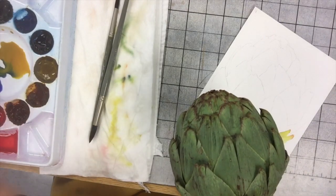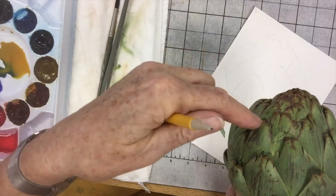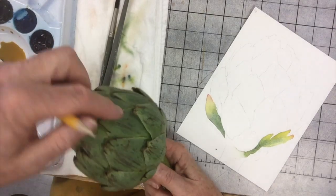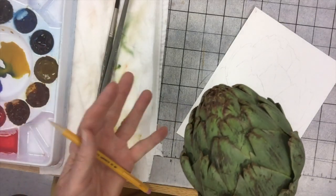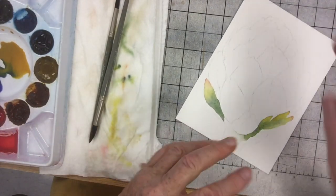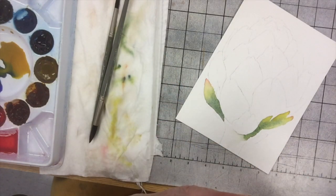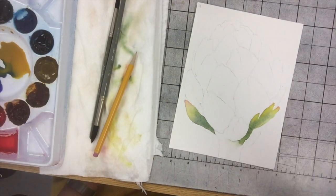And now we don't have a good light source here because we're indoors and, you know, it's an even light source. But if you kind of imagine a spotlight would hit it here, so you can kind of see that all the tips here would be hit by light. And then you can already see, underneath there, whatever is tucked in, it's a little darker. So if you can get a little bit of that in already in the first go around, you're ahead of the game. But we can go in and afterwards we not only can, we will go in, and then we'll put more color on top of it, we'll glaze on top of it to build up the color where we need more darkness. So go paint yourself some artichoke leaves or petals.